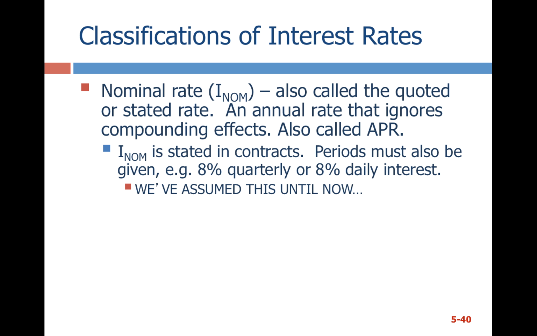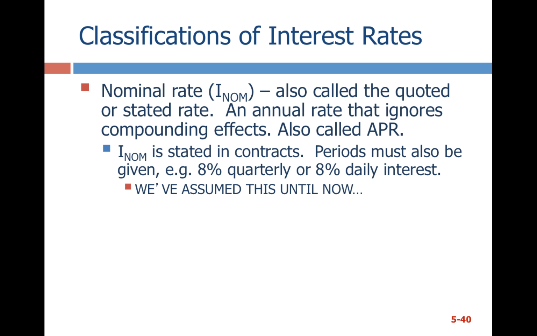I think I'll show you the formula in a second. But it's important to just walk through some of this information because, first of all, the text is going through it. And secondly, you might see some of this information if you pull out a credit card statement or something of that nature. Okay, so let's start by defining the nominal interest rate.